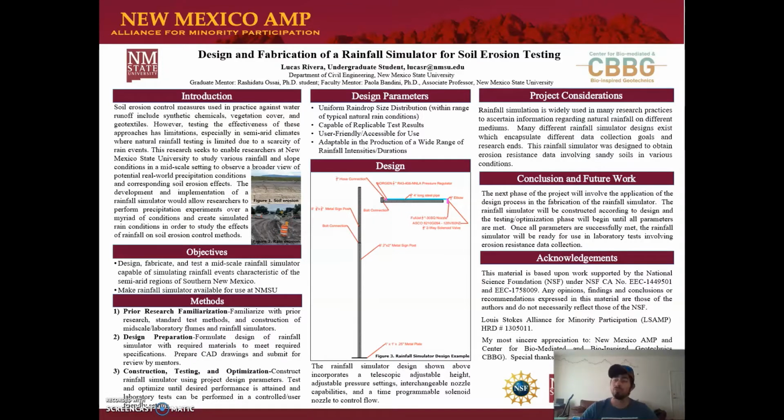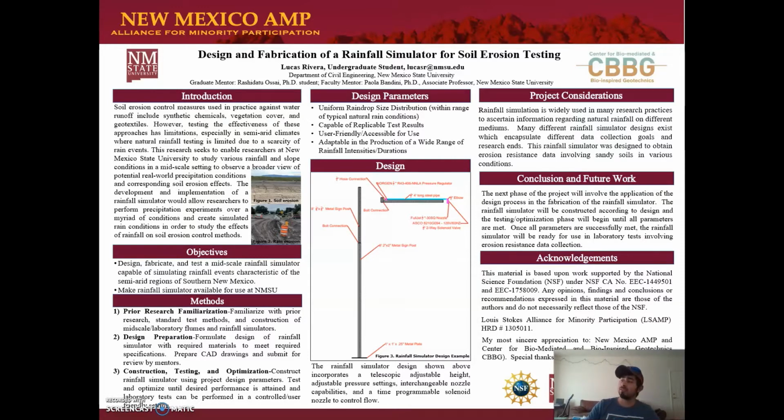Those were my objectives: to design, fabricate, and test a mid-scale rainfall simulator, and then to make it available for use for anyone that wants to use it. As for the methods, instead of reinventing the wheel, there's been a lot of research in rainfall simulators, so I took a good look at those. I designed and prepared them, as you can see in the picture of the design, and then the construction, testing, and optimization. That's as far as I got this semester. I was able to construct it and test to see that it works, but let's see how well it works, and that's where the testing and optimization comes up.